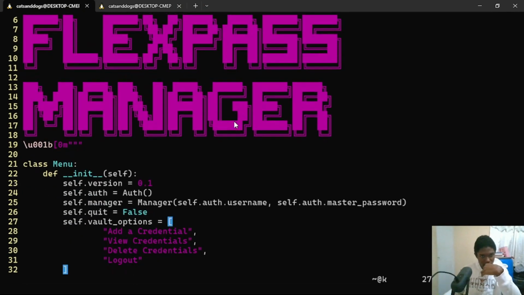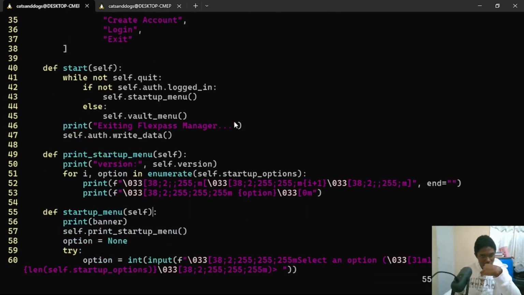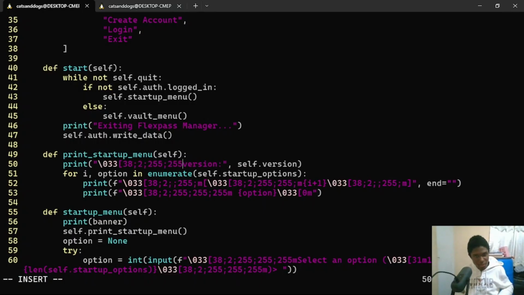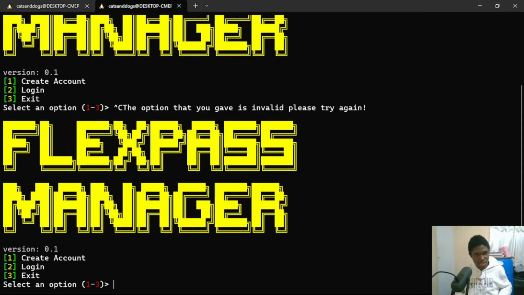And we can actually do something for this version information also. So let's go into where we're printing out the version information. And we can add a /033[38;2;255;255 and then an M to start that color.